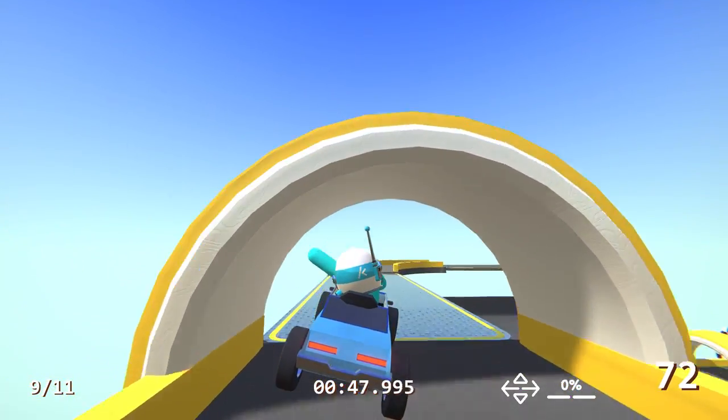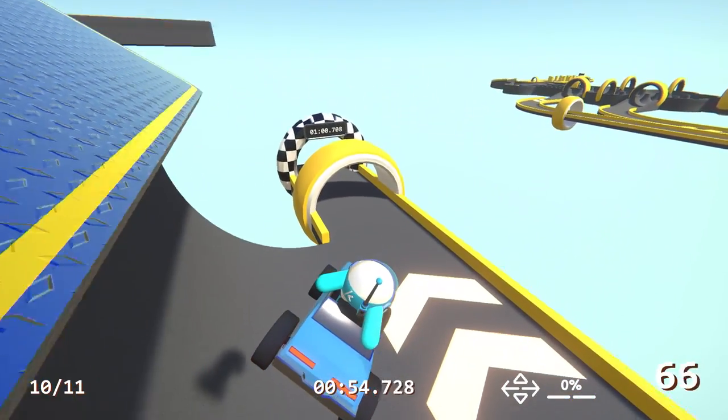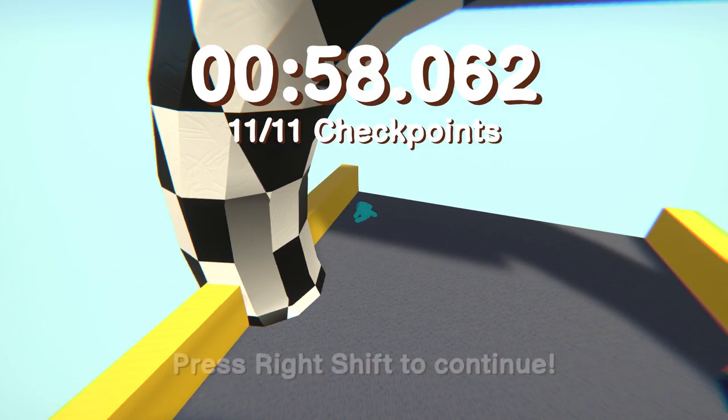Up onto the platform. Lovely. Oh, geez. Oh, my goodness. Here we go. And drop down. Nice. And into the finish. Perfect. 5806. Let's go see what split screen is all about.